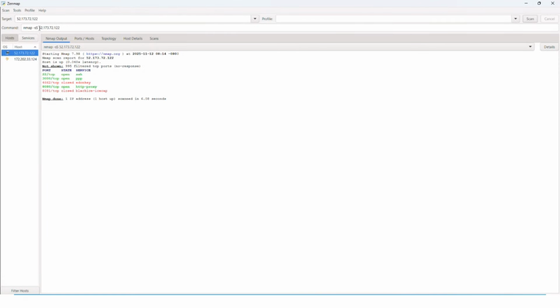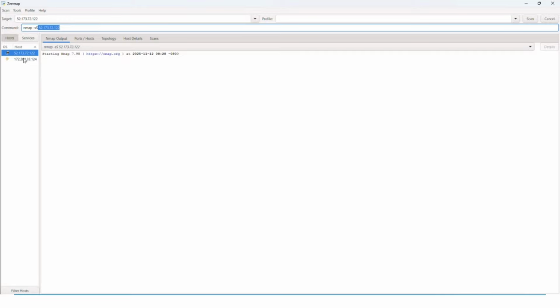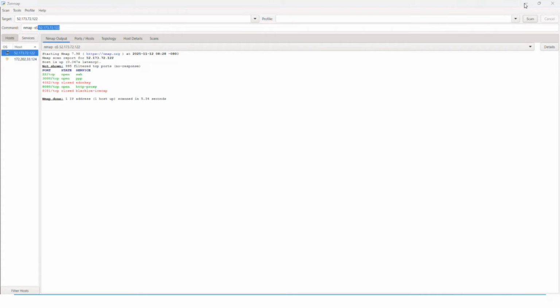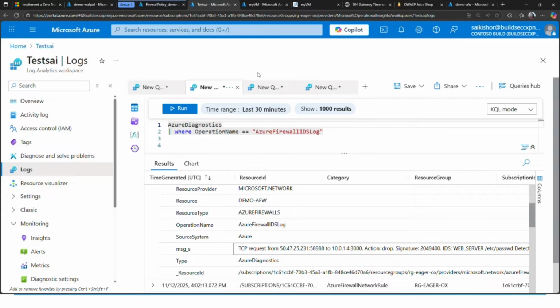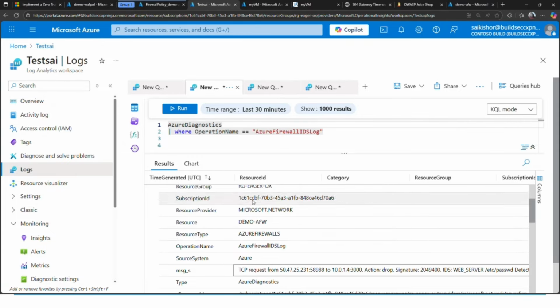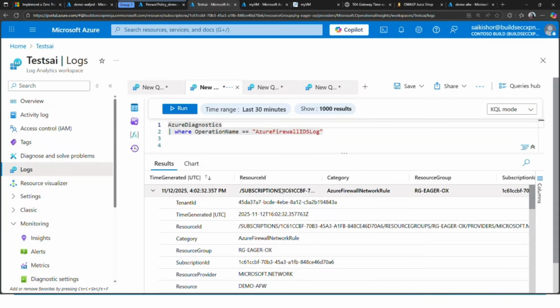And also, I'm going to do a quick Nmap test here, which is doing a port scan, which is a layer 3, layer 4 attack. So here I did an Nmap because this usually takes a bit. So I did an Nmap scan to the firewall IP address, and I also did it on the application gateway IP address. In Nmap you can do a SYN scan, which is a layer 3, layer 4 attack, which only the firewall will be able to catch, whereas the application gateway itself will not be able to catch this attack.